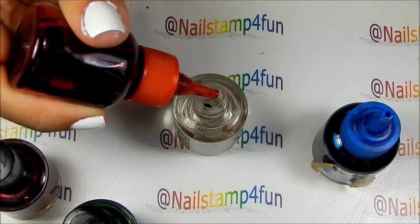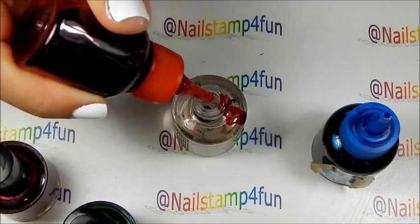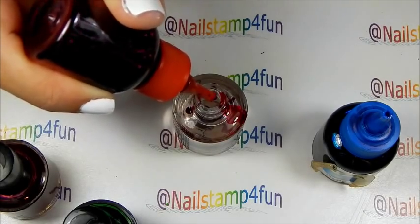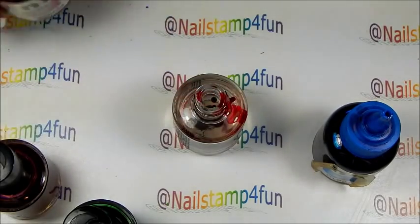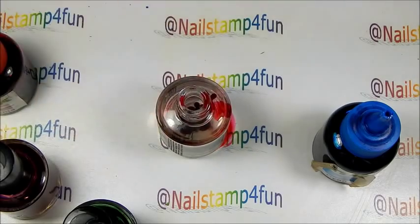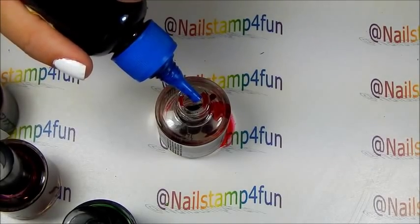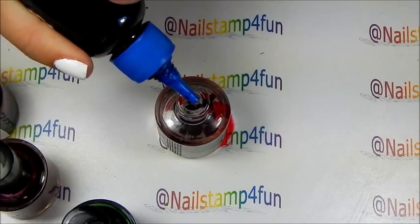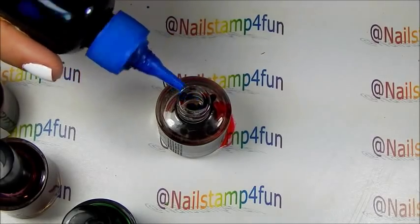Adding 20 drops of magenta, counting each drop carefully. I'm going to leave it at 20 because I think I dropped more than I should and I'm making a mess. Now I'm going to put in 20 drops of blue — okay, there we have 20. Let me clean this up a bit.